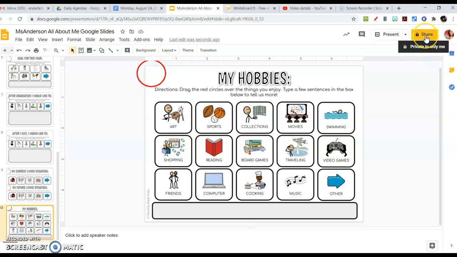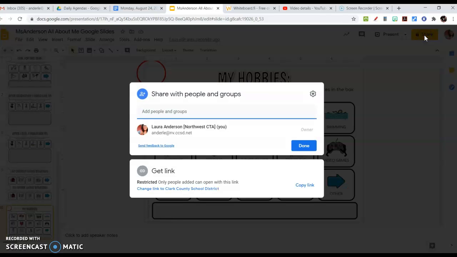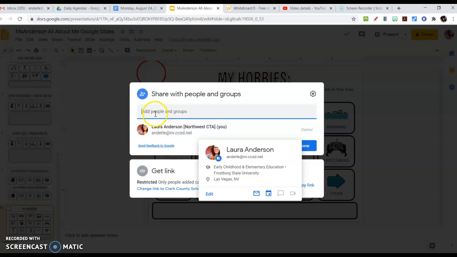I'll want to click share. See this yellow button up here, share? You want to share it with me, okay? So I'm going to put my email address in here. You would also put my email address up here. Don't worry about this because it's my account. That's why it's showing it. This would be your name on yours.